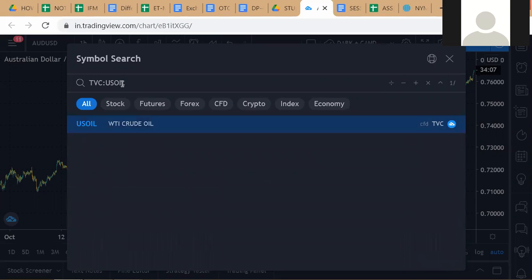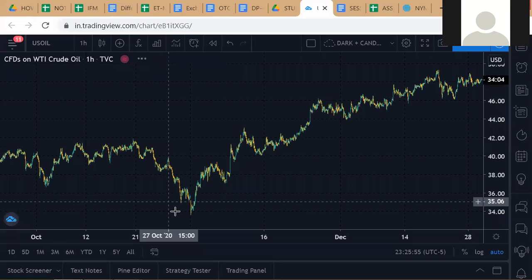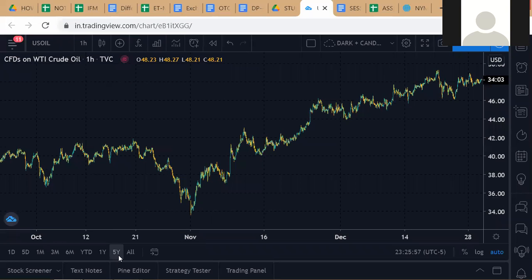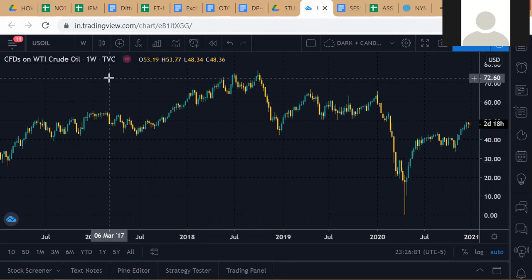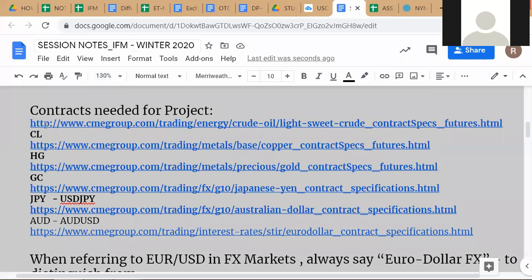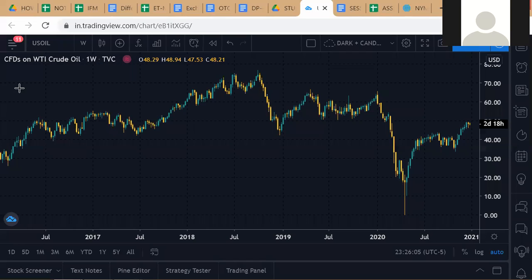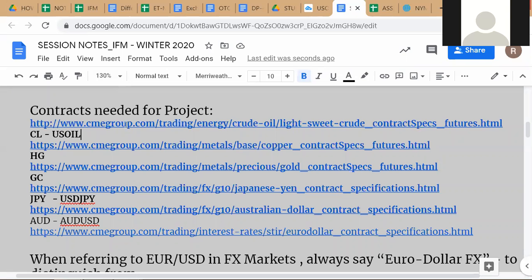This gives you a CFD, a spot type of chart. So use this. If you look at a 5-year, you have to type US oil. Is that what I typed? US oil, yeah. So I'm writing that here, the charting thing. You have to remember what this is for. This is for charting on this particular platform. This will give you a spot type of price that will be better to chart.